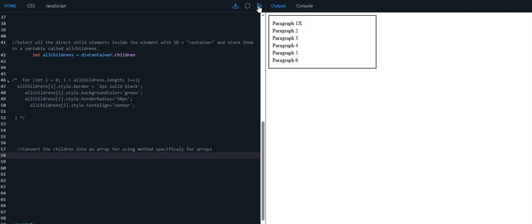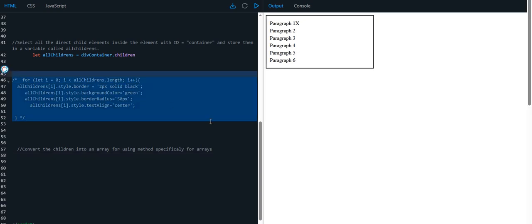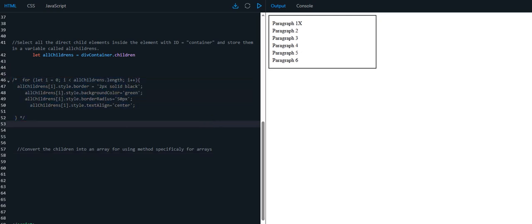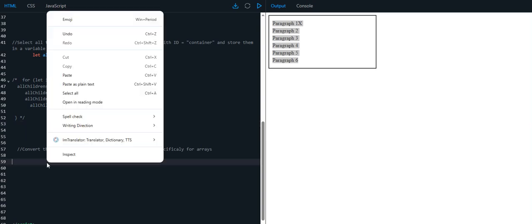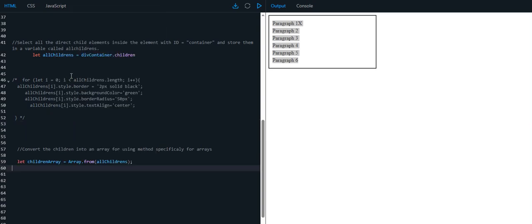Now if I run my code, the effect is 0 because I commented out this part, but now I want to transform these elements into an array, and I will use Array.from. My variable is all children.